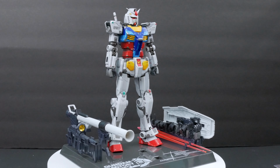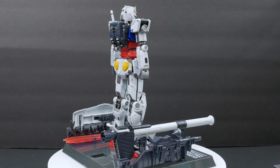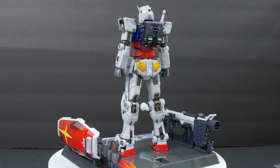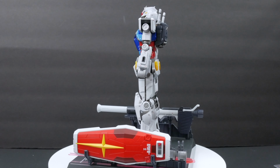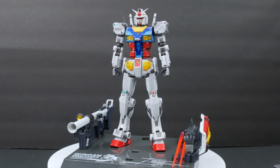Alrighty fellas, this is the RX-78F00 Gundam based on the actual life-size Gundam in Japan. It comes with the action base, weapon racks for the shield and for the bazooka and rifle.